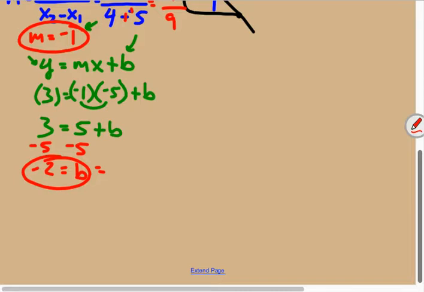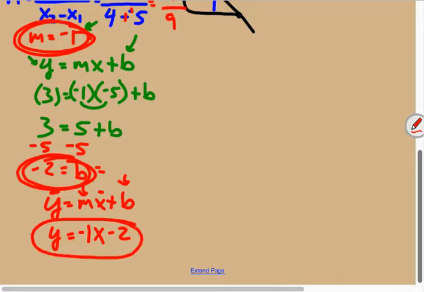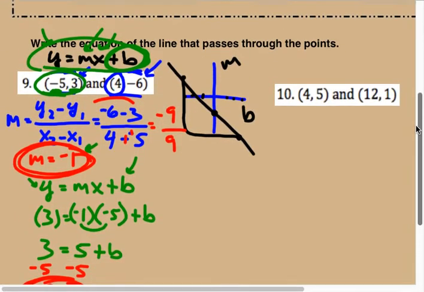So I can write my linear equation now. I have my slope, have my y-intercept. So going back to y equals mx plus b, we're going to leave y and x as it is and just plug in my slope and y-intercept, and that'll be my linear equation. So y equals negative 1, x, b is negative 2, so I'm just going to say minus 2. There it is, slope-intercept form. We could graph that if we wanted to now that it's in slope-intercept form.